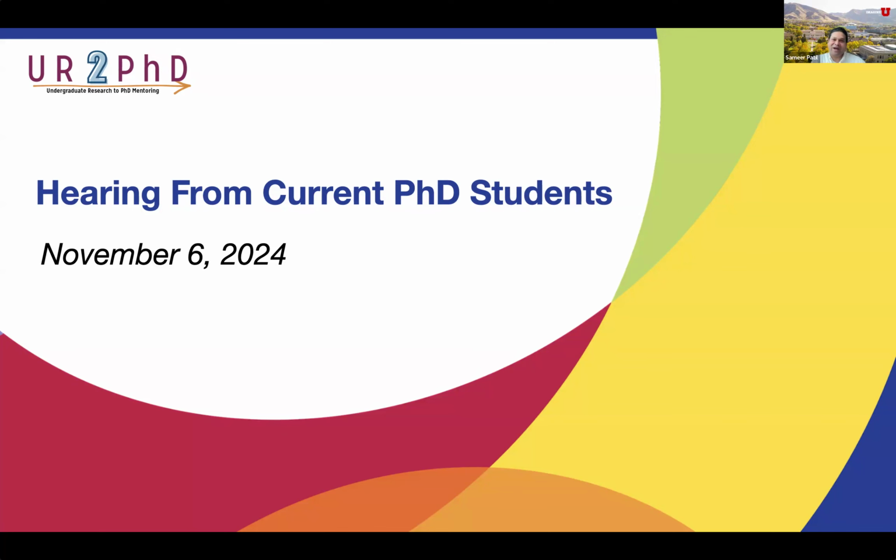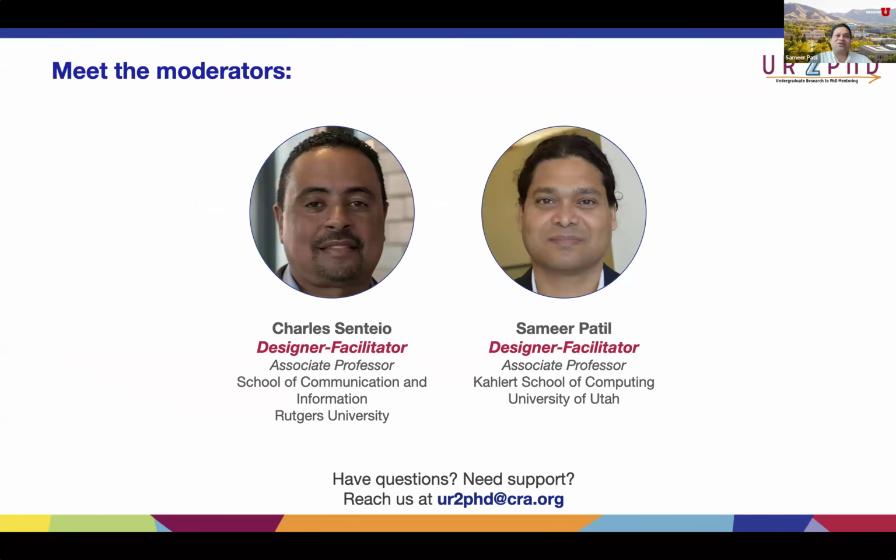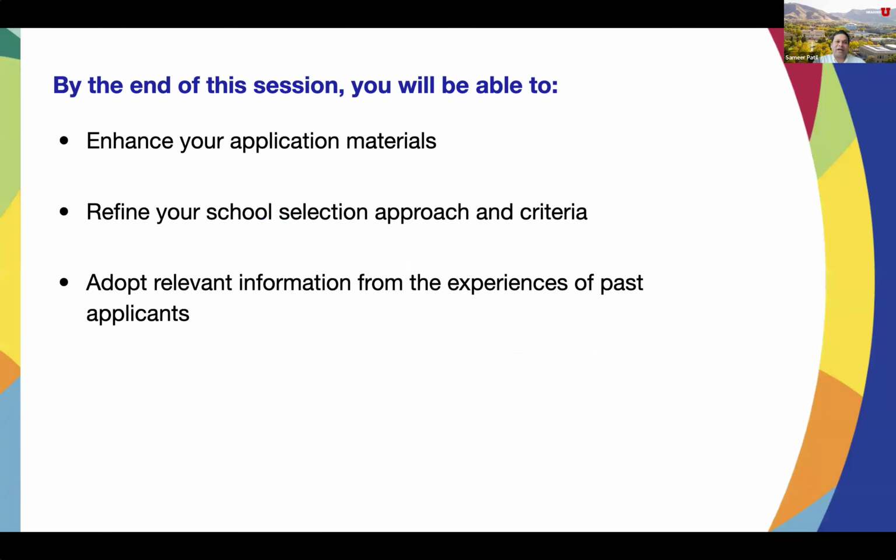So mostly I'll be in the background today, but again, just to quickly tell you, you already know that my name is Samir Patil. I'm from the University of Utah, and Charles and I are co-designing this workshop series and leading it. So what we will do today is use the panel of your peers, or current PhD students, to help you enhance your application materials, help you refine the ways in which you're choosing your schools or the criteria by which you are deciding on where to apply, and then adopt any relevant information from the recent experiences of these applicants who applied to grad PhD programs not too long ago, as fit for your own circumstances.